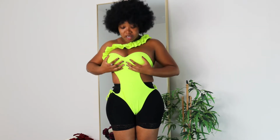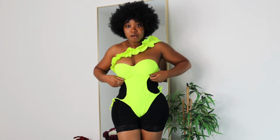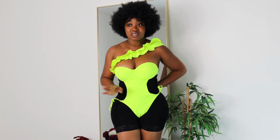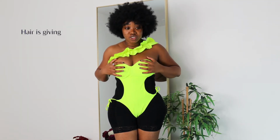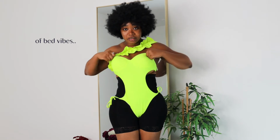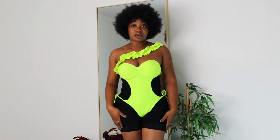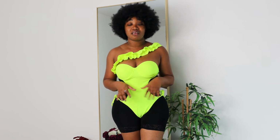Okay, next one is gonna be a bathing suit. These are awful. I'm gonna tell you why. They're not for big-breasted women. The suit itself is beautiful, but the clasp in the back is a total mission to put on. I wasn't able to do that, so I just ended up tying it. And then my breasts, they don't fit in here, which brings this situation to always be sliding down. And this is not the most comfortable thing in the world. One eternity later. It's really, really pretty, I'm not gonna lie. But I just don't feel like it's good for big-breasted women.